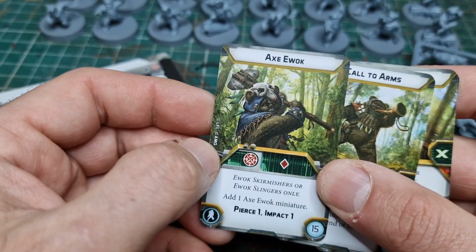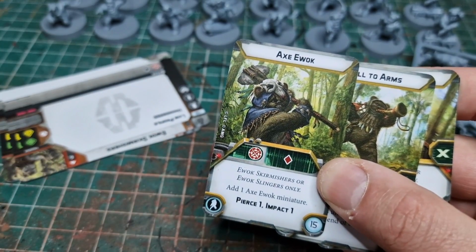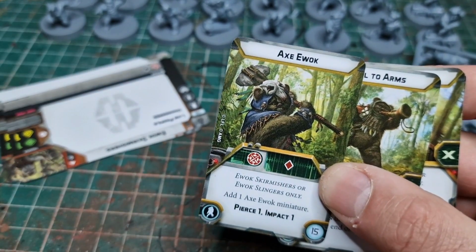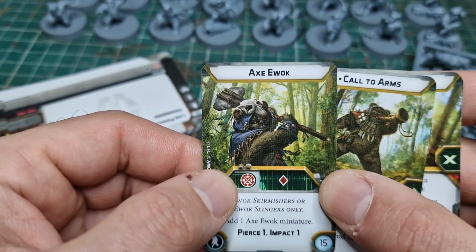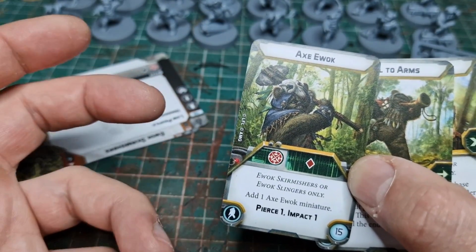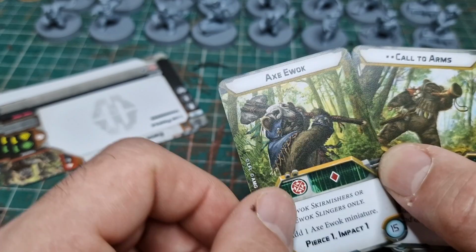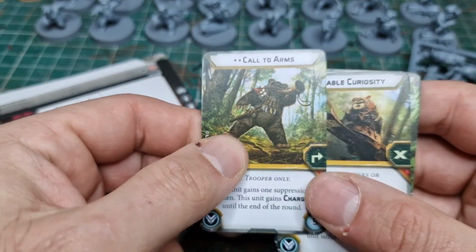And he's an Ewok, for Ewok skirmishers or slingers. He adds 1 Axe Ewok miniature, which has Pierce 1 and Impact 1, and it's also 1 red die in close combat. So he's a bit of a combat beast for Ewoks anyway. I mean, yeah, Ewoks aren't exactly badasses, but we'll have a look at that when we look at their card momentarily. Yeah, bless them.